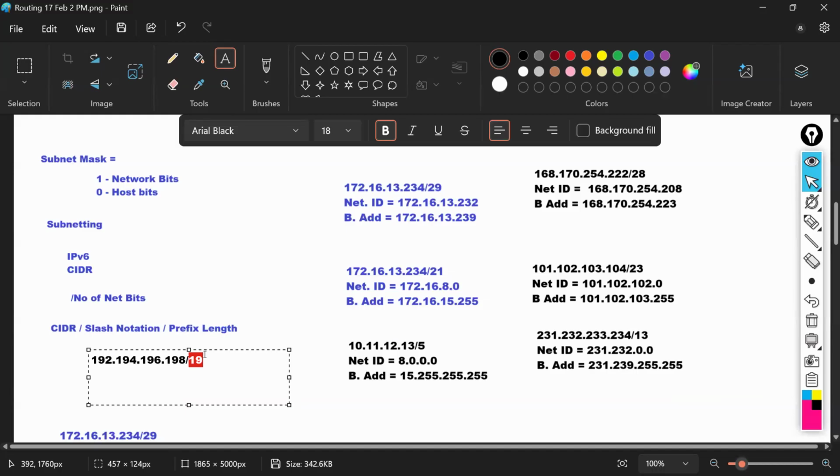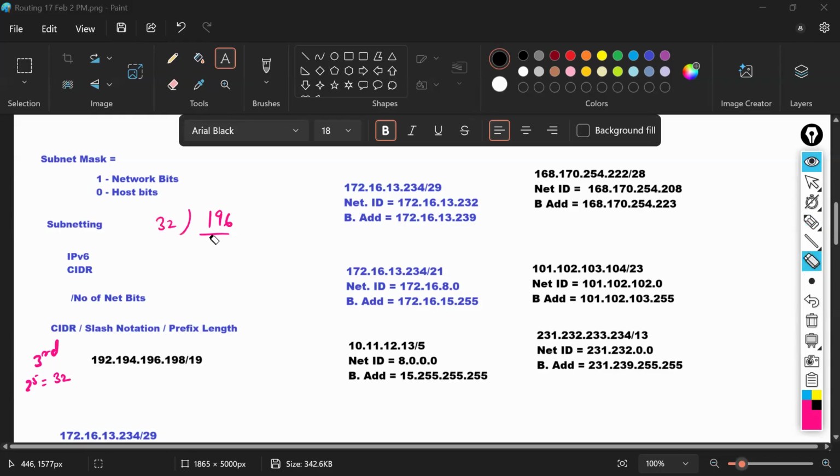/19. Which octet is the interesting octet? Third octet. Now in the third octet, how many host bits? 5 host bits. 2 raised to power 5 is 32. Divide 196 by 32.